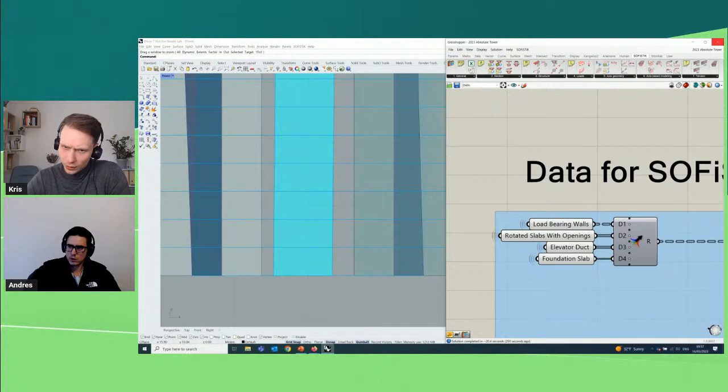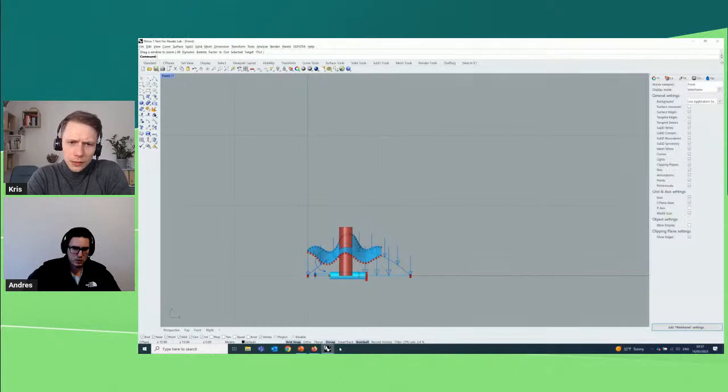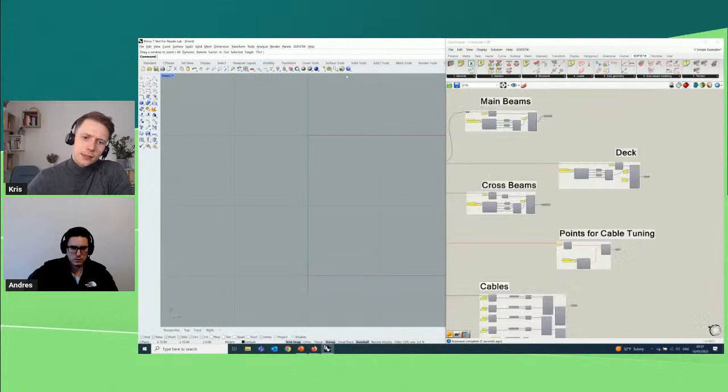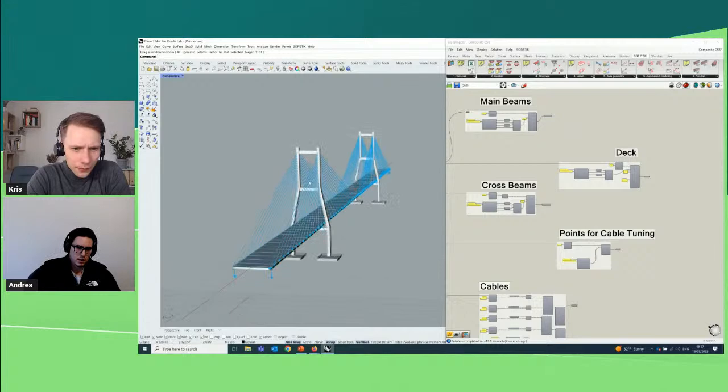Okay, so I'll close this one and I'll open the next example. It's the cable stay bridge. Again, fully parametric model of a complex structure. Let's give it a few seconds. So all the geometry was modeled in Grasshopper, right? Yes. Based on just a road line or like an input. Exactly. So it was a straight line. Yeah, here it's a straight line that I'm using for the alignment.